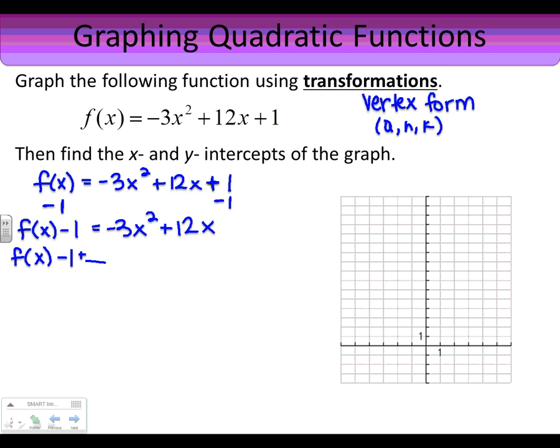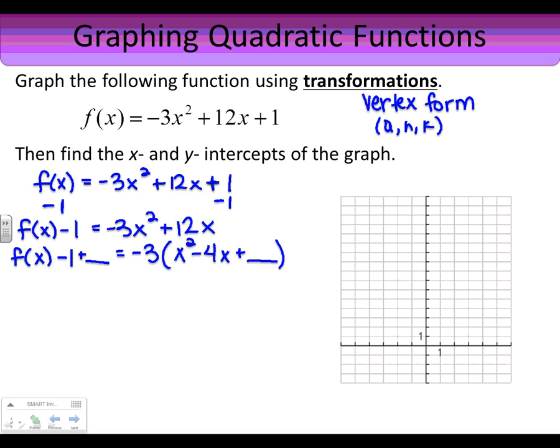So this is where we're going to want to factor out that 3, not divide everything by 3, because it's no longer equal to 0 on both sides. We have that f of x over there. So dividing by 3 just complicates things. So we're just going to factor out that negative 3 to the outside because we're going to need that number later. So we're left with x squared minus 4x plus whatever we're going to add there to complete the square.